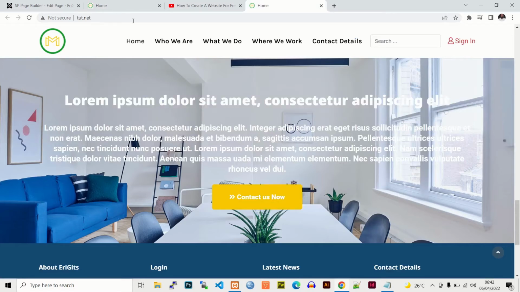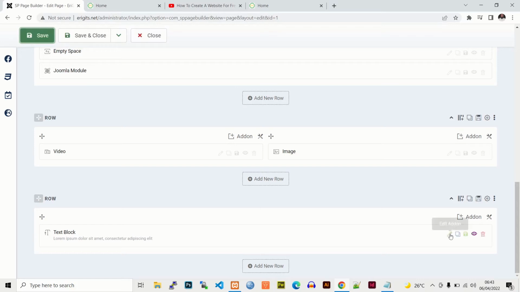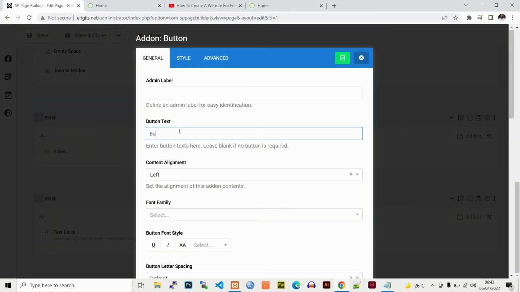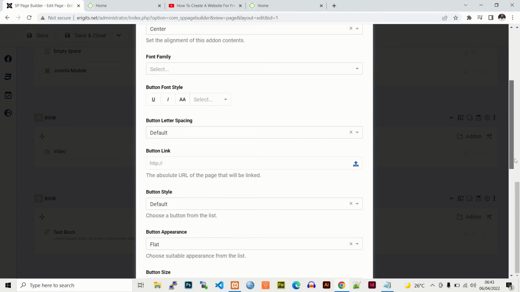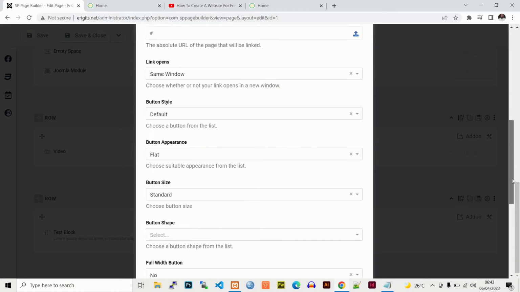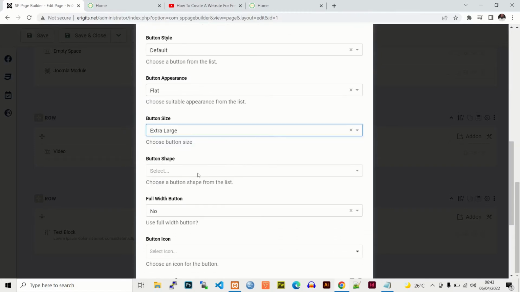This button here. Then you go to add a new add-on, button. Button text is Contact Us. Now, alignment is the center. For now, we don't want to direct it to any link. Let it not be a big one, extra large.